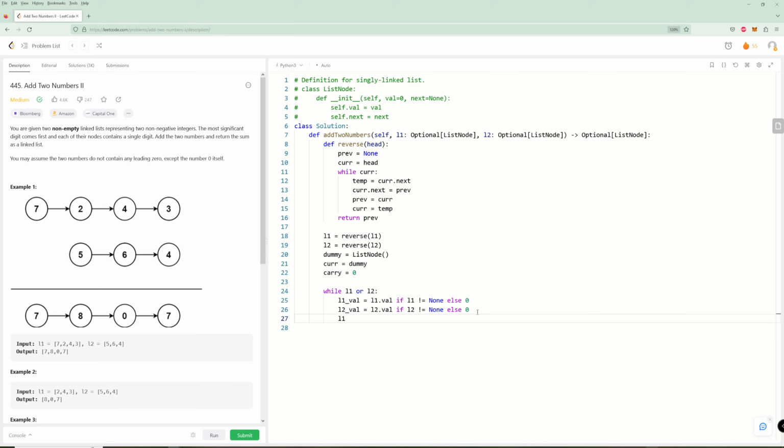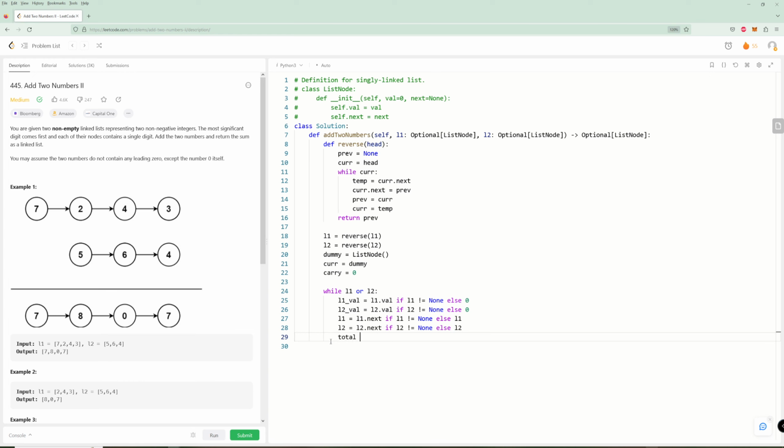Okay, and now we need to actually move both of these L1 and L2 because we just took them. So we need to move the pointers to the next node if we can. But if they're already null, then let's just leave them the way they are. So we can say L1 equals L1.next if L1 does not equal none, else L1, right? If L1's already null, let's just do nothing. Same thing for L2, L2.next if L2 does not equal none, else L2. And this is just going to be a little bit cleaner because we can do all our logic in one while loop instead of having to check if we have something left in the end. You can definitely make this take more lines of code if you wanted to.